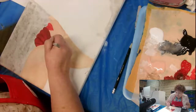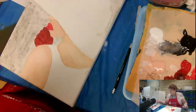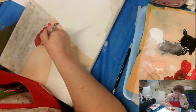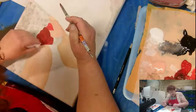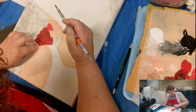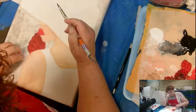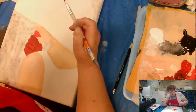Just want to make sure that right around the fingers there you've got some shading just to really make them pop. Don't do that. And don't do that. Don't be as messy as me.